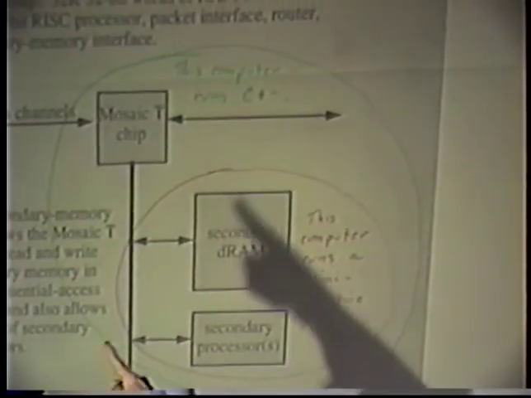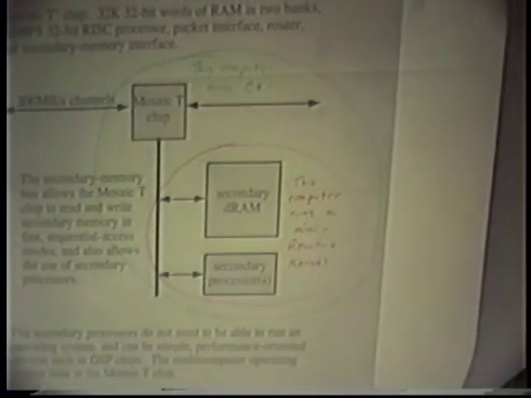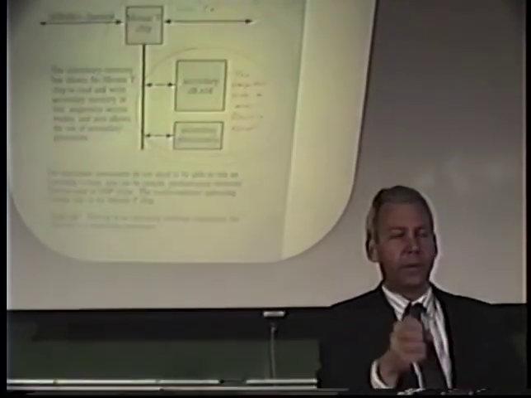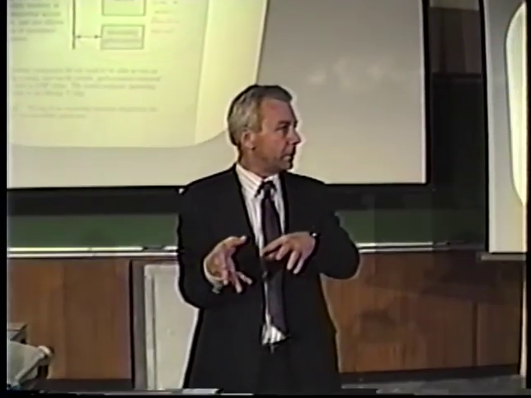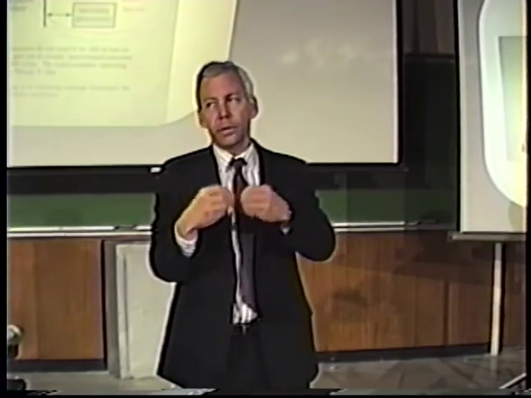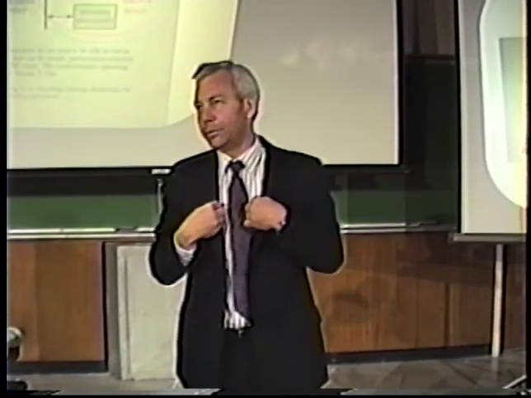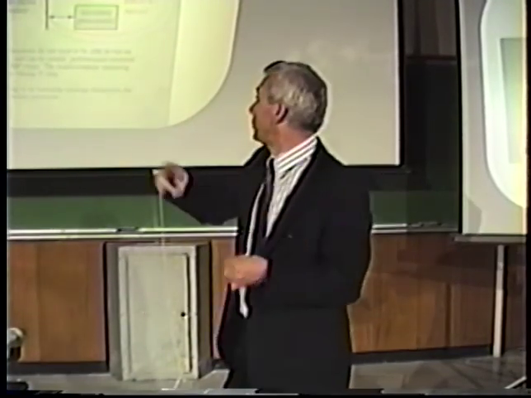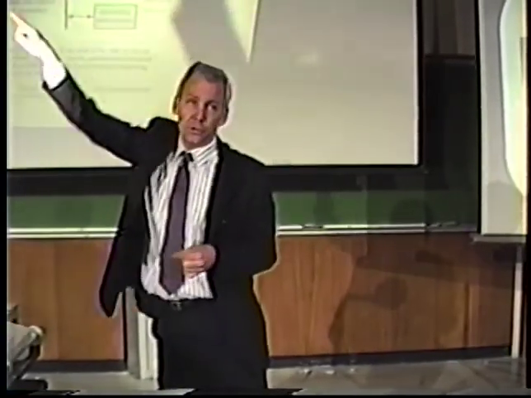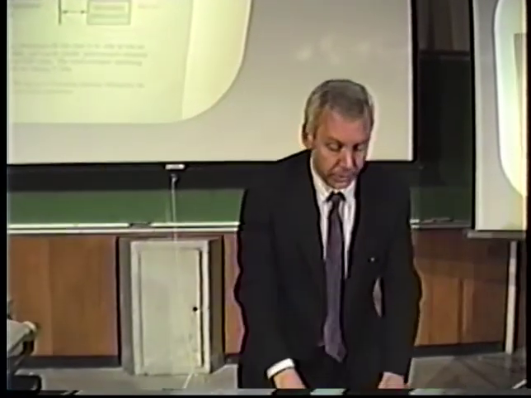But when it wants to do a dish off, it simply writes into a queue in the secondary memory. And these secondary processors are running a miniature version of what we call a reactive kernel, which is a simple dispatch loop. Get the next task, do it, get the next task, do it. So you see, as an experiment, we did things in the Mosaic C to answer the questions we felt we needed to have answered before we could go off and make a machine like this. Many of those questions were related directly to the runtime system.